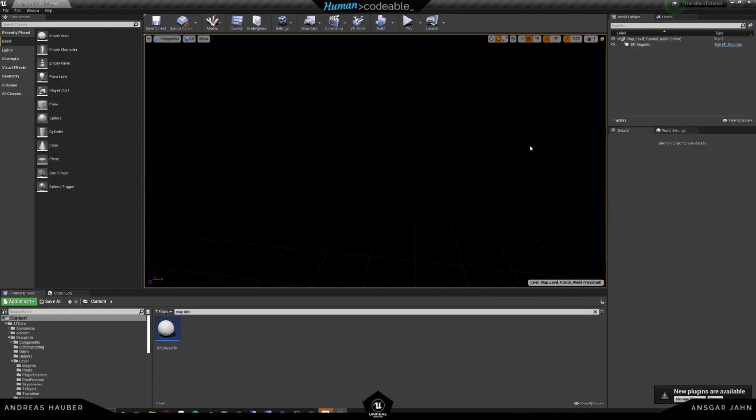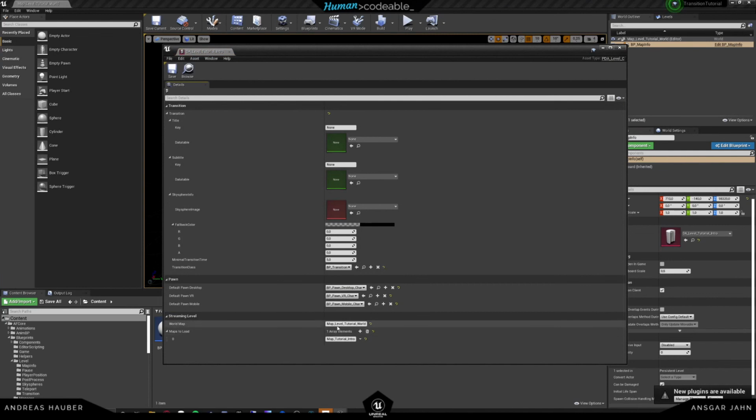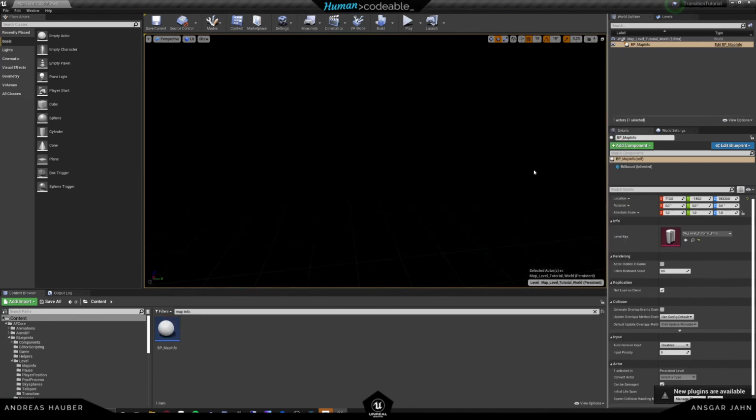So the first thing he will do is start in this empty world level, and he will see, okay, we have a map info file. So this is the first map that I'm trying to load, and this is going to be the map intro tutorial. From there, it will end up loading the next map, and then it will take us to the next map, and that will take us to the next map.